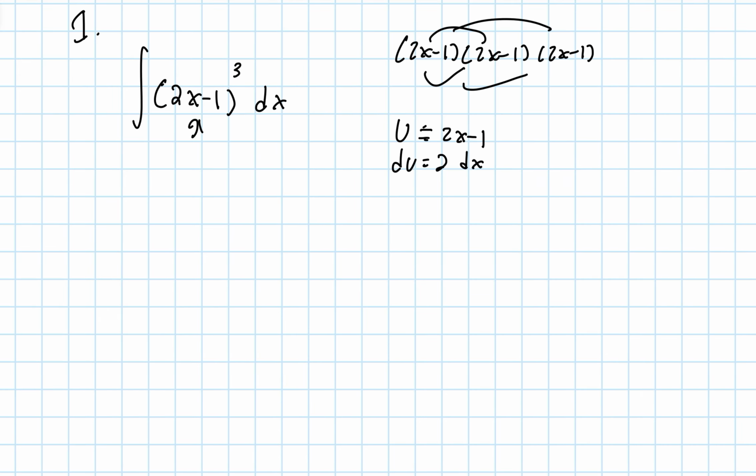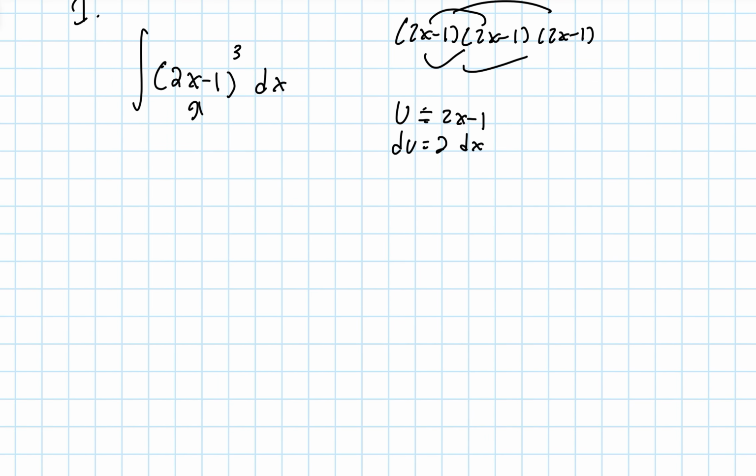The way I see U-Substitution is that when you get du equals 2 dx, you can isolate the dx in order to get dx by itself. So du over 2, or 1/2 times du, is equal to dx. Since u is equal to 2x minus 1 and 1/2 du is equal to dx, you have everything for a perfect U-Substitution integration. From here, 2x minus 1 just becomes u to the power 3, and dx equals 1/2 du, so you can just replace it with du over 2.